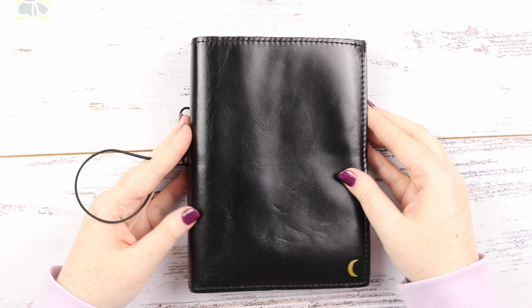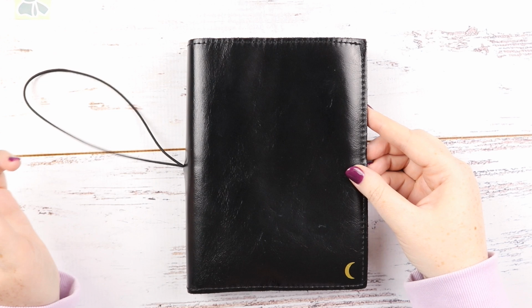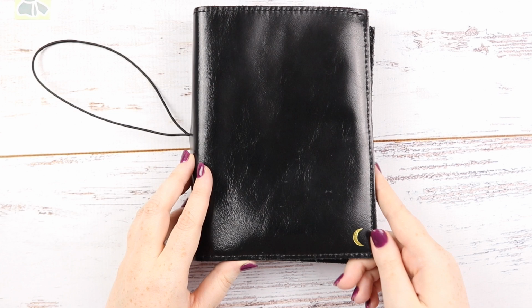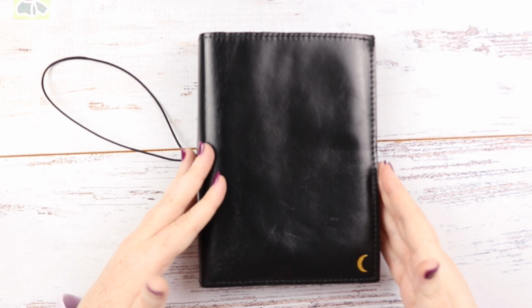So this is my Foxy Fix Spice Pepper B6 Compact. I love this leather. I love it. I highly recommend Spice. It's just really, really beautiful. And I just got a gold heart and gold moon embossed, which made me think I should get a Sailor Moon setup because it looks like Luna. And yeah, so I call her Luna.